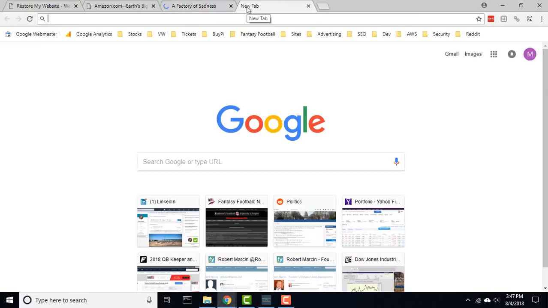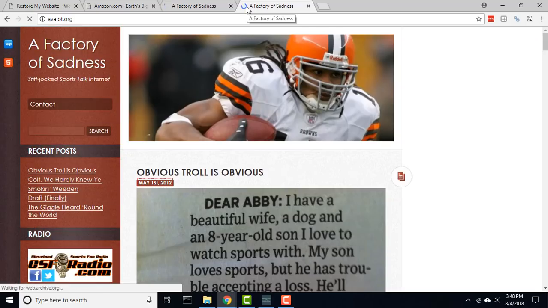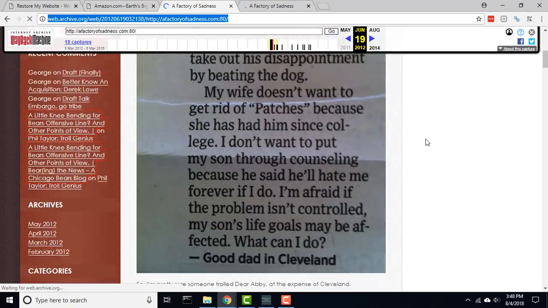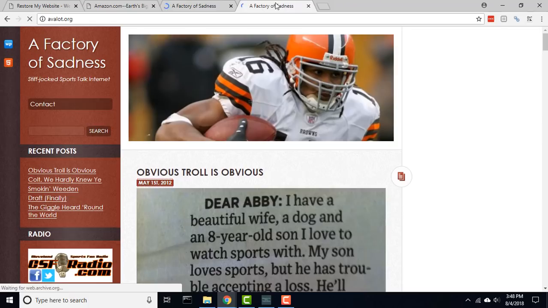I have a dummy domain that we can take a look at, that I've restored all the website files to. So if we take a look at the archive.org version, we can see what the site looked like via their capture. And we can take a look at our restore, and you'll notice that the header element from archive.org is gone. If you take a look behind the scenes of the HTML, all the references to archive.org have been cleaned up. Basically all the image files and all those ancillary elements would point back there. We've got those all stored locally now, so there's no reason to have those references anymore.